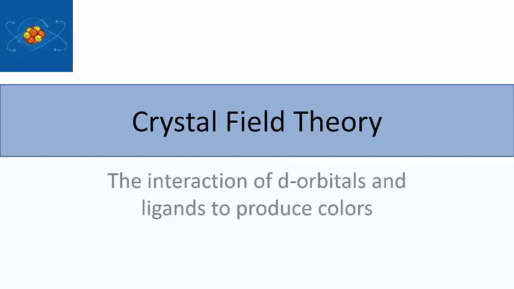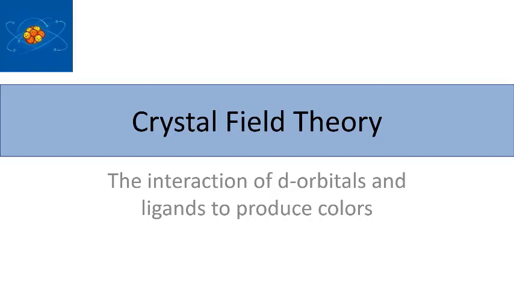Hey, the information that we're going to go over here is found in section 25.5 of the fourth edition of Tro. So the question is, why crystal field theory? Why are we interested in it? The main purpose that we use it for is to understand the origins of all the brightly colored compounds that we see when we have transition metal complex ions. Like, where does the color actually come from?